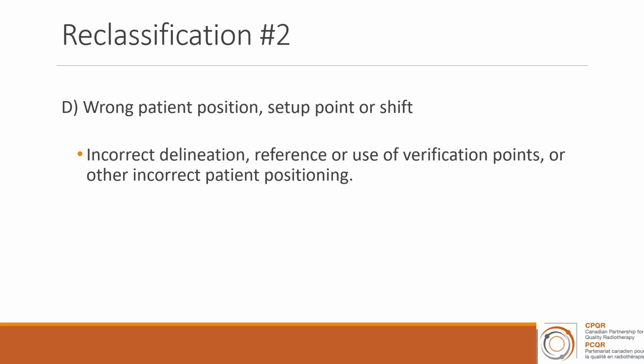So I said it was the wrong patient position, setup point, or shift. The incorrect delineation, reference, or use of verification points, or other incorrect patient positioning. So I really felt that if the patient was positioned this time with their mouth more open than it was in simulation because the dentures were in place, then it was really a patient positioning issue.